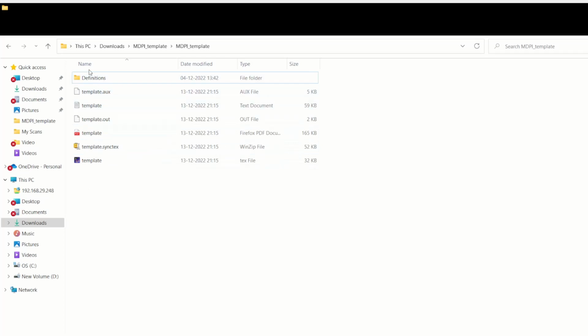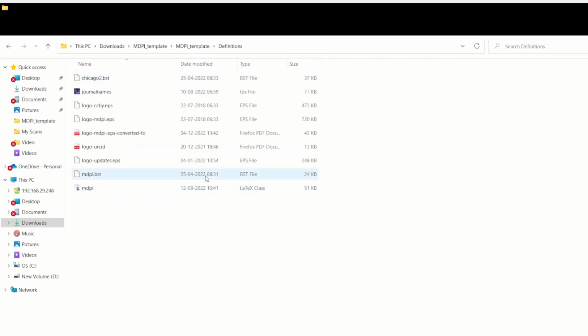This is all the definitions. You can see all the definitions of the journals. For most of the journals, this is the EPS file code. Basically, the EPS file is used for EPS format. This is the image file. Then there is the logo, and this is the LaTeX class, where all the description of the class is shown. And this is the journal names. A lot of journal names are present, but we do not require this information. This is unnecessary information for the end user.